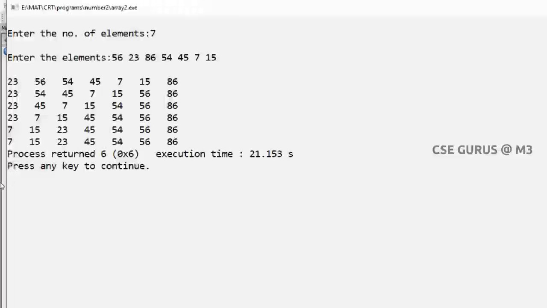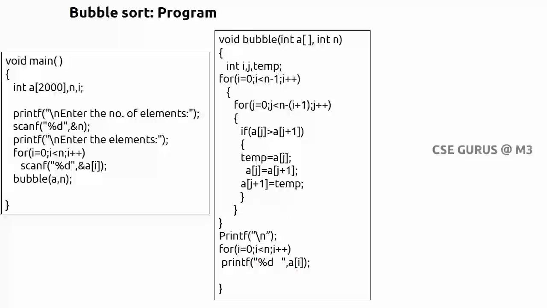A small correction here: previously I kept a of k, but it is actually a of I, right? Where I have started the I loop, I have taken a variable I, so that's why here it is a of I. Of course if you go with k equals 0, then you can keep it as a of k. I just kept it as a of k there, so you can make the correction to a of I. If I use the k variable inside, then a of k is fine, but here it is a of I. Okay, so that is it.